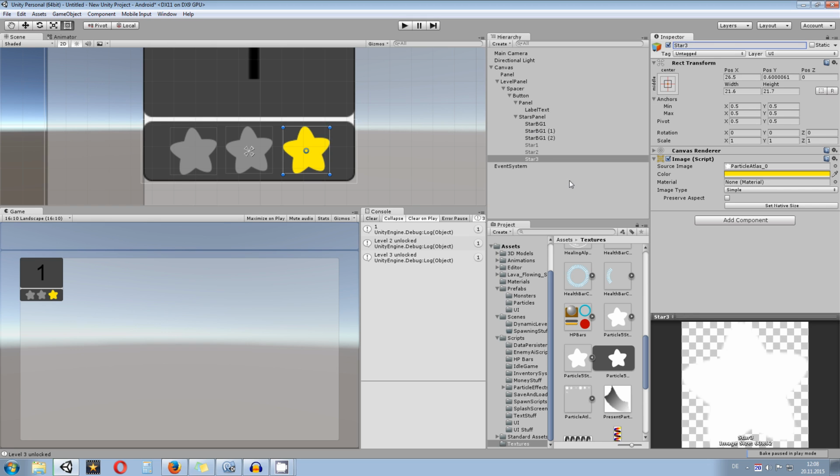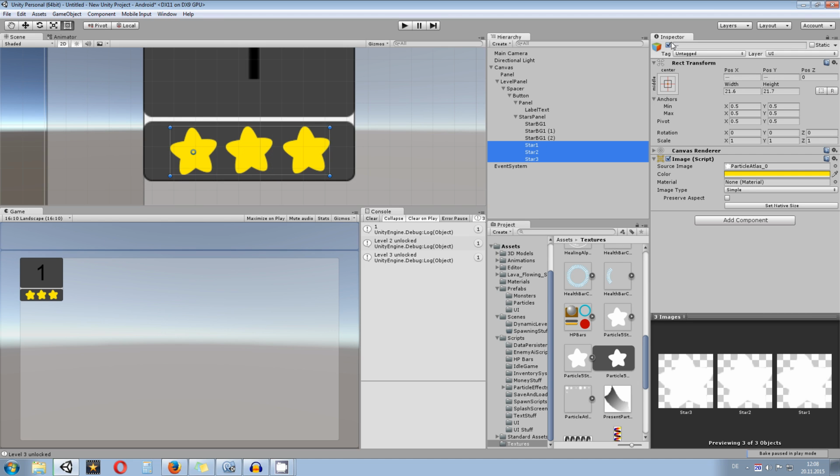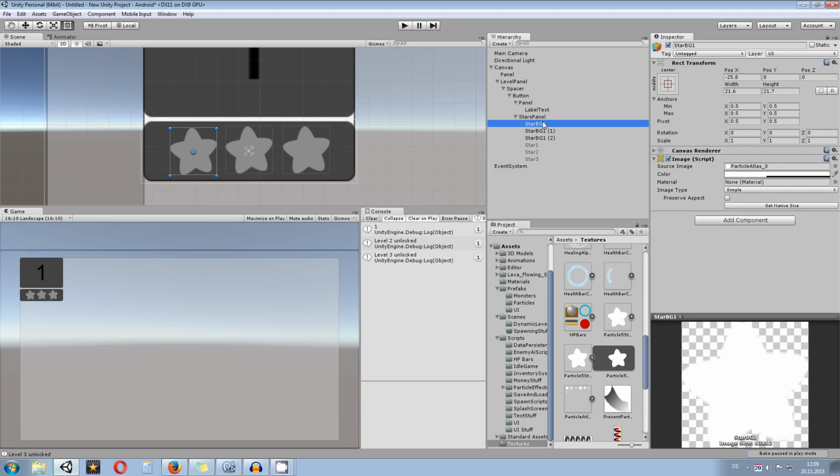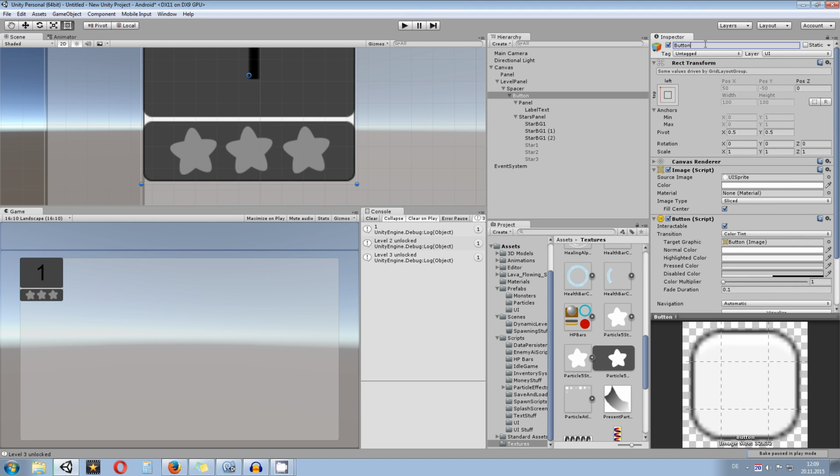This is going to be star 3. So if the player has a score of, whatever your score is for the level, you can set all those stars to active or inactive later on just by code, and the player will see when he goes into that menu that the stars are open or closed. So let's deactivate them once again.